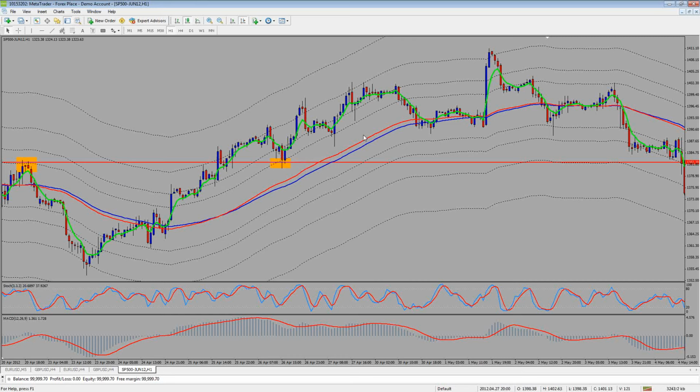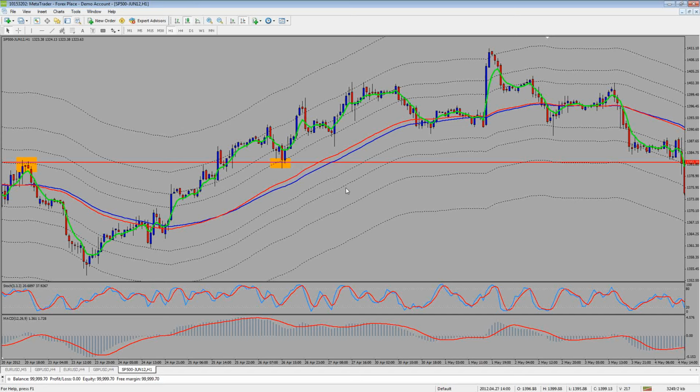The moving averages are sloping upwards, the 75 above the 85, the price is above these two baselines or base moving averages, and the price sits just on this support line, which was a resistance line before. Now it's a support line and the Fibonacci level. So these Fibonacci levels again are just extra indicators.